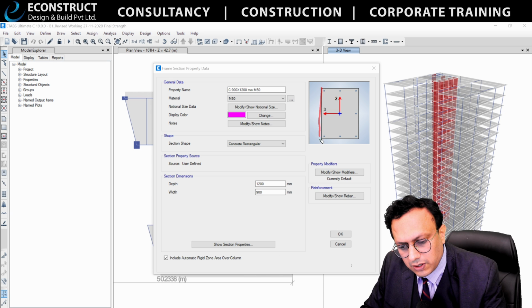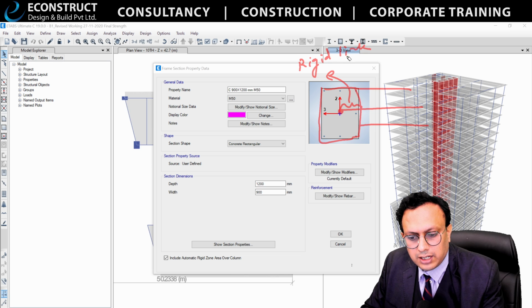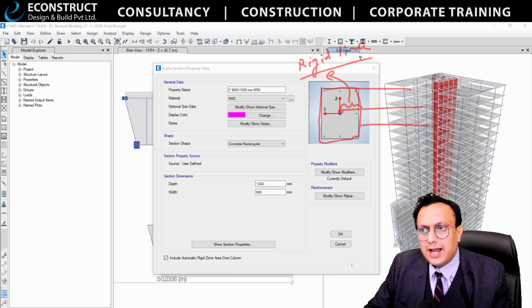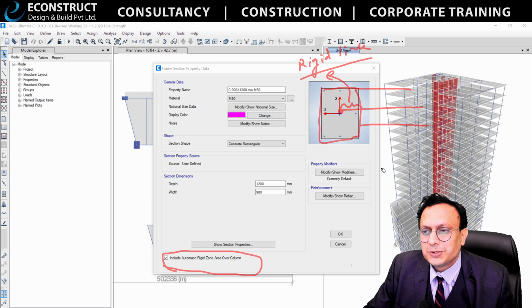Okay, so this is the column and there is a beam connected to it. So generally you model from center to center, right? So this edge, we generally call it the rigid link. All right, so this kind of analysis would be done automatically by clicking this particular function.